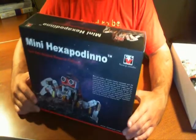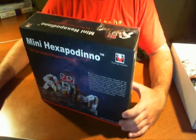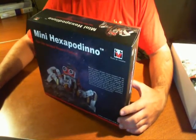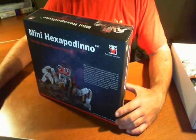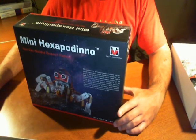You probably won't need them all for this particular kit, however it's easily labeled and organized. When you go into the root of the CD after it's been mounted, there's a directory called English. Simply go into that directory and it lists all of their robot kits, one of which is the Hexapodino.